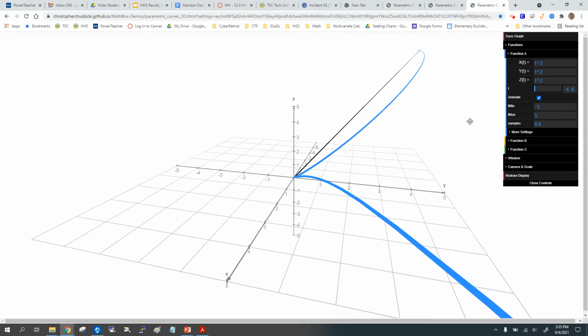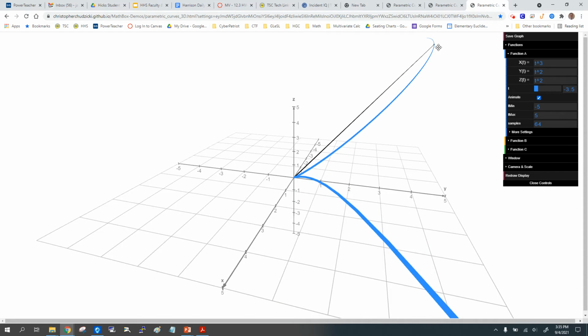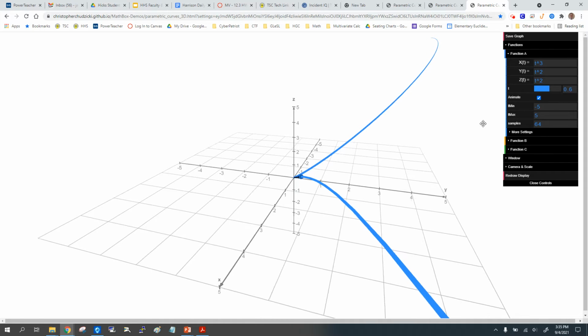So you see again that we can trace out any curve in our space by representing it with a vector-valued function. In fact, the lines we experienced in chapter 11, we can now represent not just as parametric equations or symmetric equations, but as a vector-valued function.